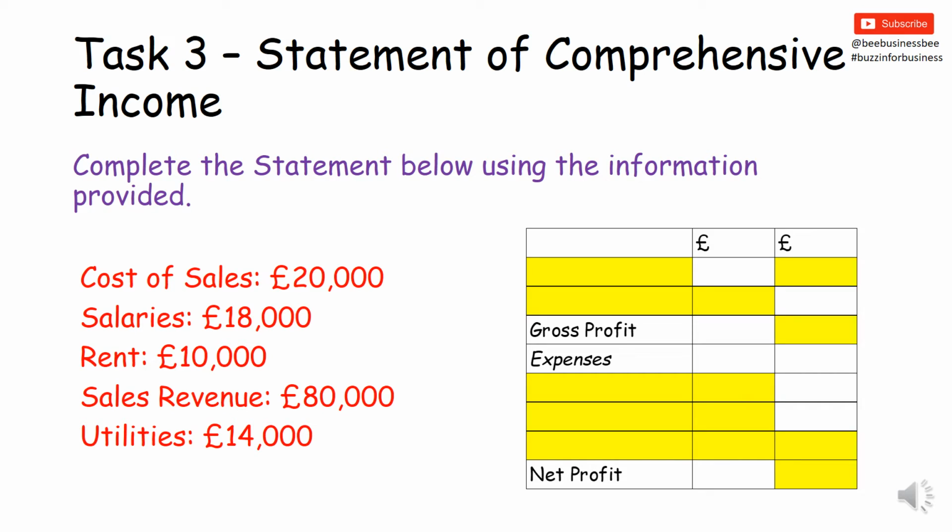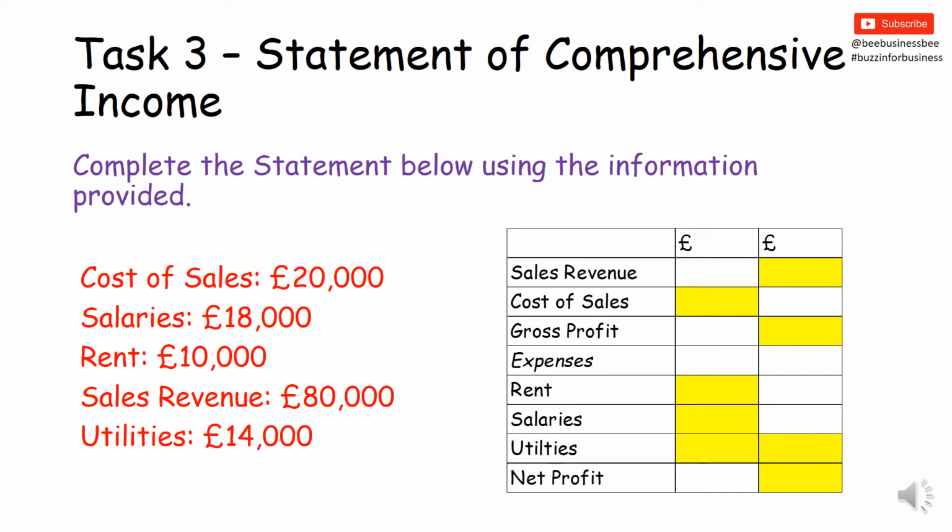Okay, so there is hint number 1. I filled in the gross and the net profit boxes for you. So now you know that you need to just fill in those other sections, the things that make up gross profit and the things that make up net profit, and then do the calculations. If you're still struggling, then keep watching the video. Otherwise, pause the video now while I complete the task.